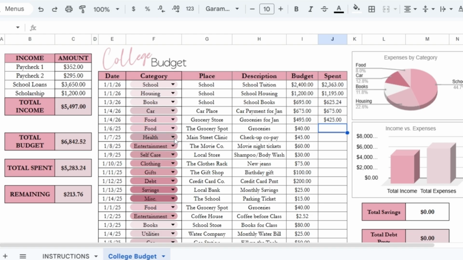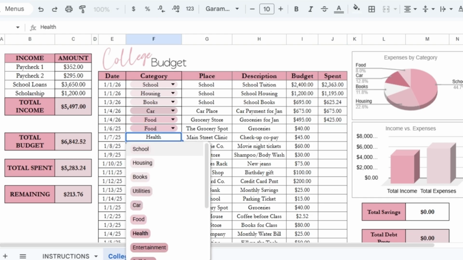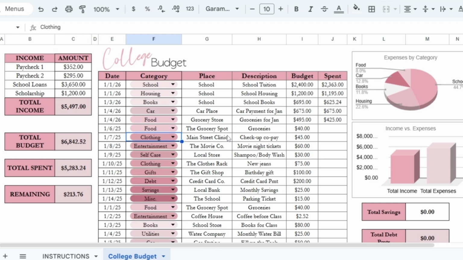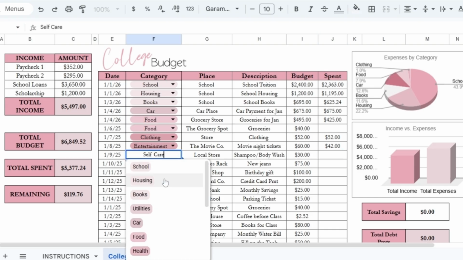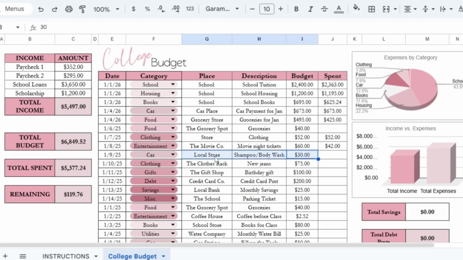So we probably have a little bit left to do things like buy some clothes, and then go out to the movies. And then we've got $119. You probably need a little bit more money for gas, and so on. So now you can see, do I have anything left?